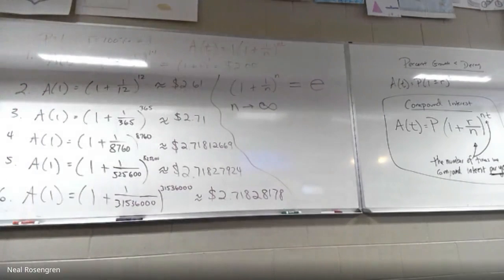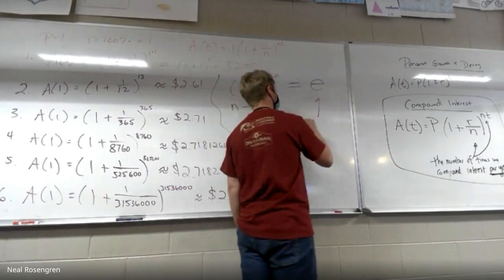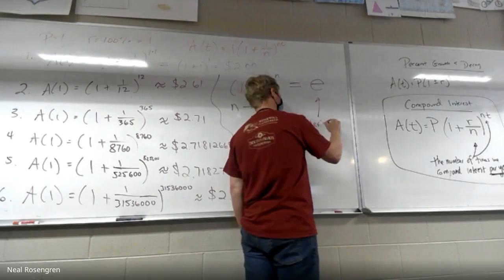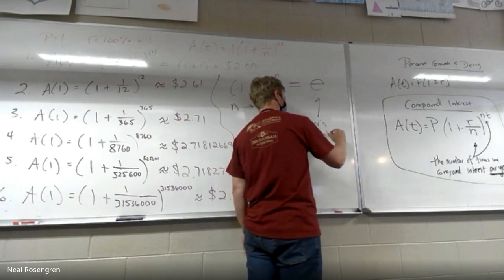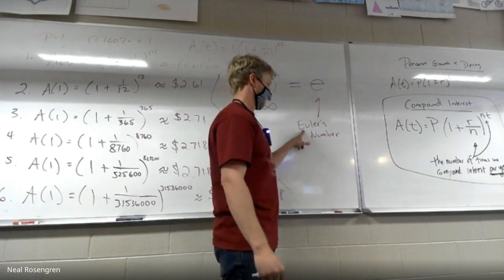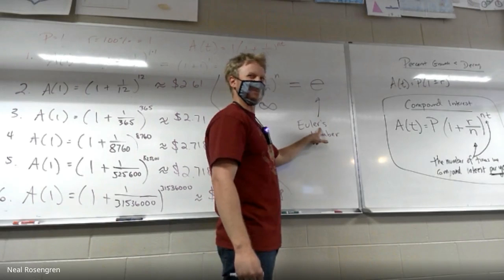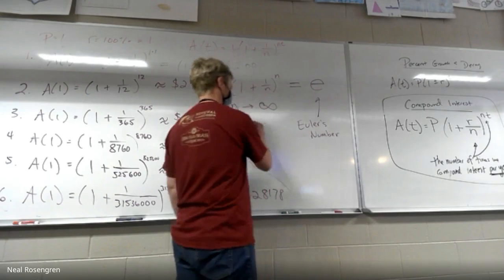The number E. Not the letter. Correct. Okay. This was discovered by a mathematician named Euler. Weird, right? I know it looks like Euler, but it's actually pronounced like Euler.